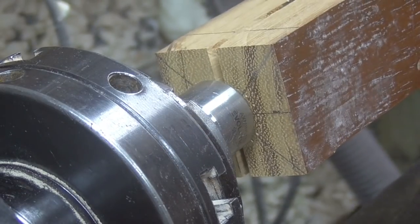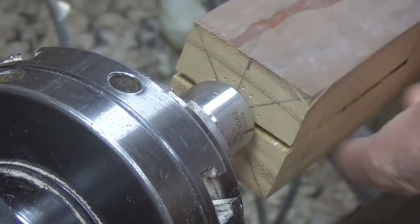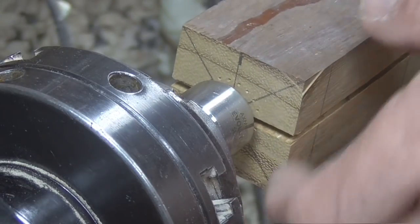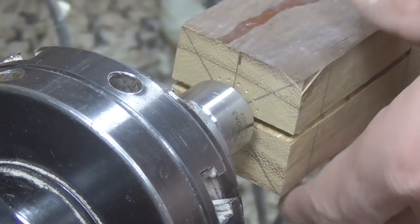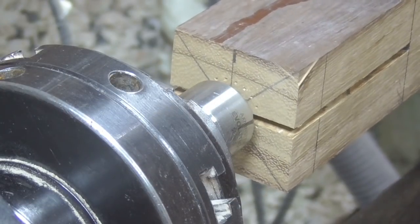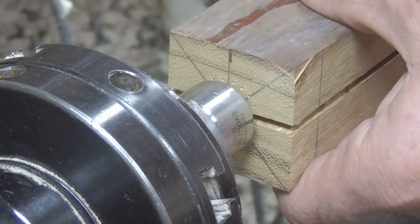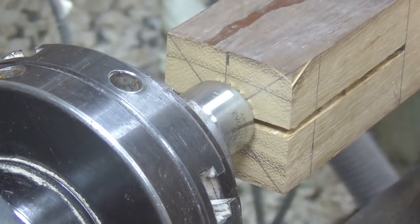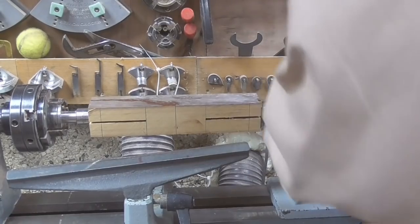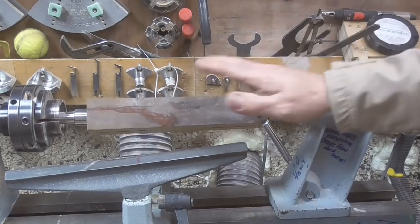Okay, so I am just setting this piece of wood up to the center of my step center and my live center, and the way I center it up is I get the pin lined up with the slot, obviously, because the slot is the center, and then I find the 90 degree line that I drew, which is halfway the other way. I lined that up with the center of the pin as well on the step center and on the tailstock end, and that should put our piece center because we have the slot. It makes it a little bit difficult, but as long as you're close enough, that should be about center. Lock that down. And that's us ready to turn that round.